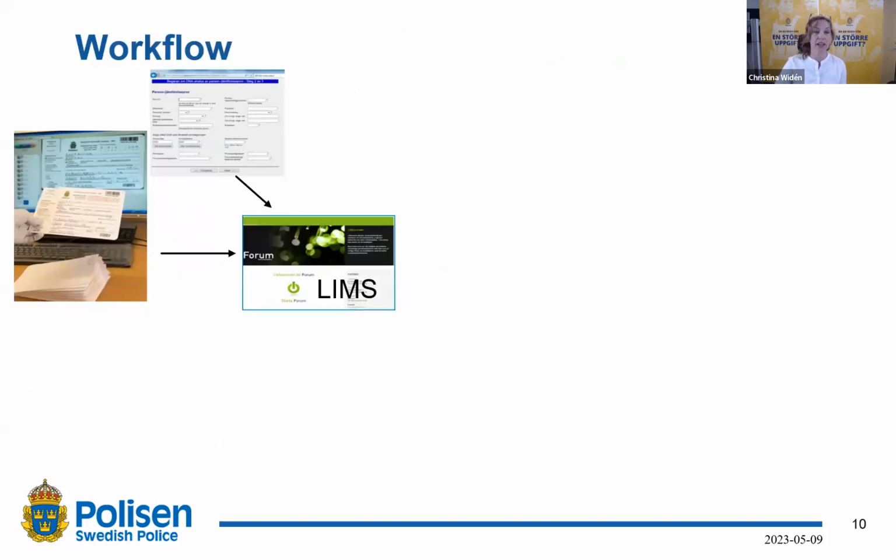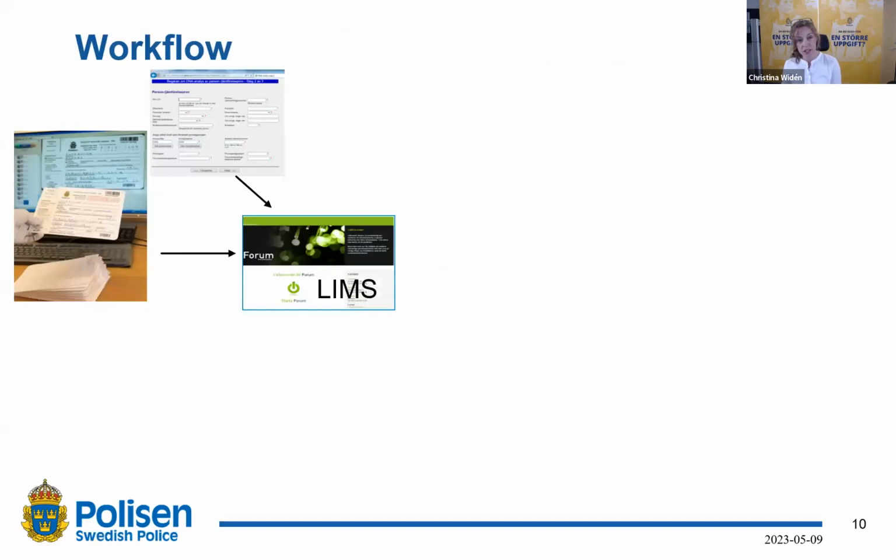And how can 3 and some more percent of staff manage to do all this? We have a very automated workflow. So our reference samples come in on a card, an FTA card. We have the FTA card here, with some information on the card. But the main thing is that the police has to enter all the information on the card regarding the swabbed person on a web form.